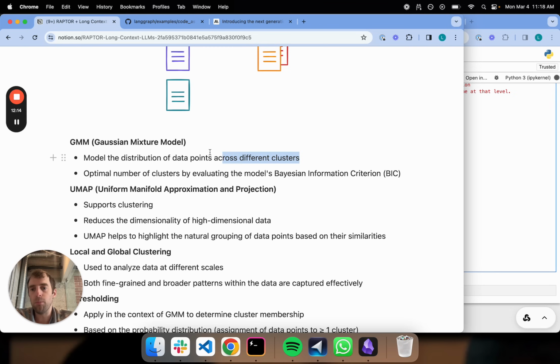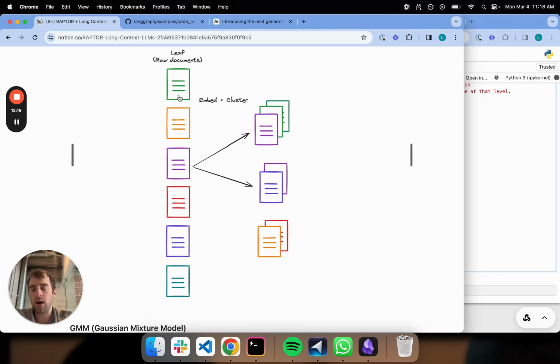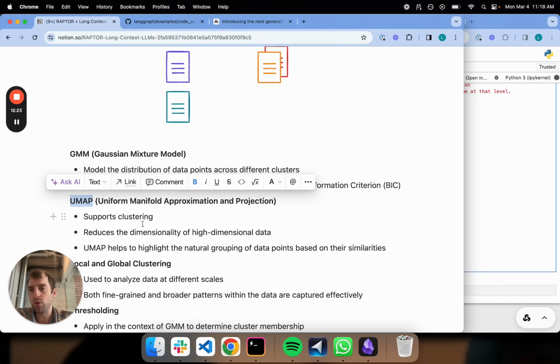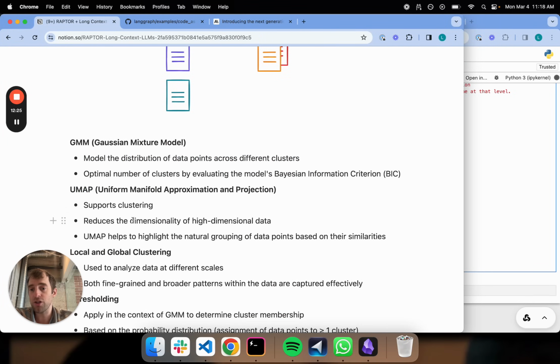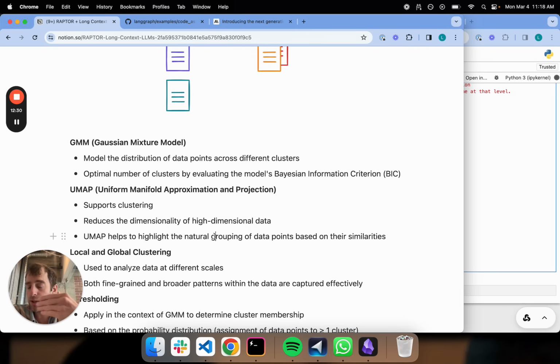And it's also modeling the distribution of your individual documents across the clusters. It uses this UMAP, which is basically a dimensionality reduction approach, to improve the clustering process. If you want to really read into this, you should go and do that. The intuition is that this helps improve clustering.